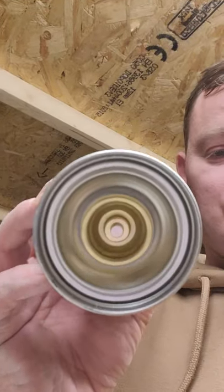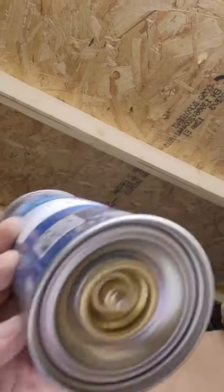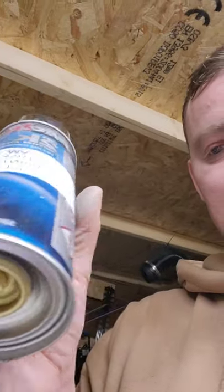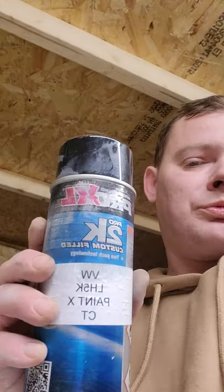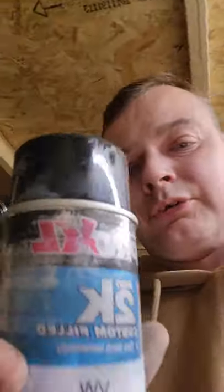In the bottom there you'll see there's a little pin. You pop a ring on the end of that, which is in the cap there. You pull that off, thread it through the little hole in the bottom, pull it out, and that pops the can. It mixes the two chemicals and you give it a good old shake. You only need to do a couple of coats. They do a third coat for peace of mind. Brilliant stuff — definitely recommend it. It gives just as good a job as painting with a compressor.